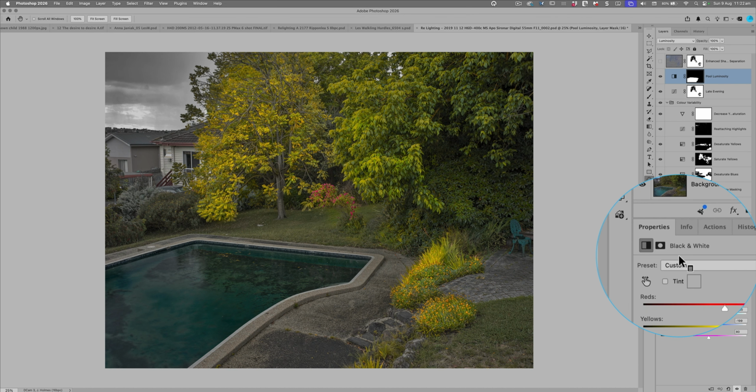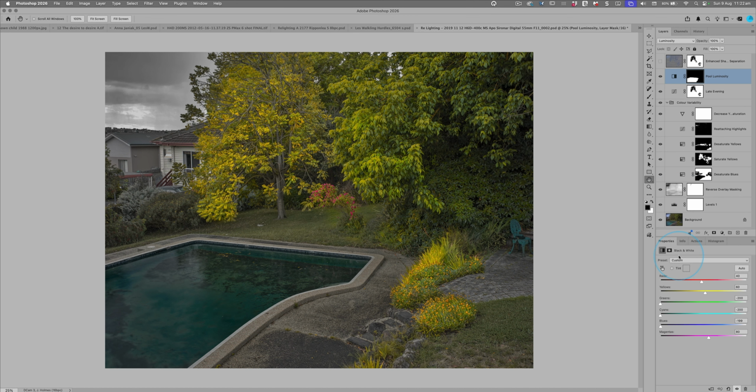Then a luminosity blended, substituting luminosity, adjustment layer, and masking in the pool before and after. Not just color variability, tonal variability. I'm taking what is already there and pulling it apart according to my feelings on the matter. And then last but not least, using another one of our actions, our enhanced shadow presence, except now inverting it. Let's turn that on and off, and stilling the mood even more. Before and after, before and after.